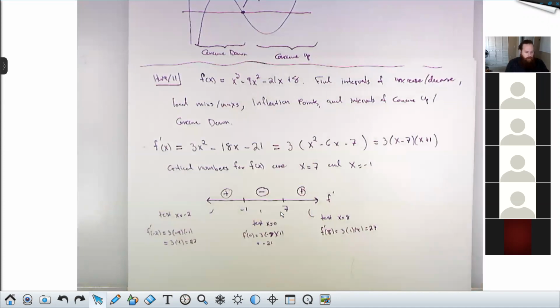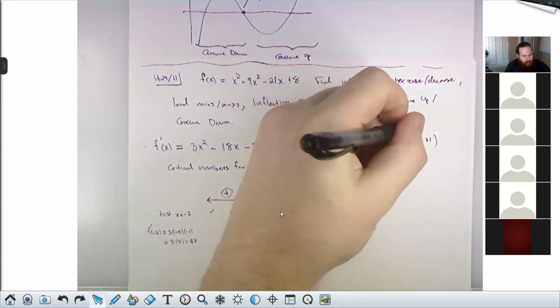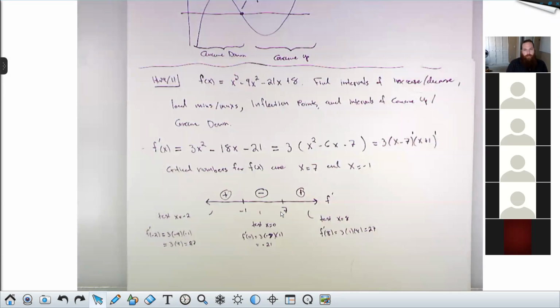And the truth is that once I knew any one of these regions, I could have gotten all the others using that multiplicity trick. If you remember the multiplicity trick, the rule is fairly simple. If the number on the number line comes from a factor that has an odd multiplicity, then you will change sign as you jump over that number. So I could have just tested x equals 0 in the middle, found it to be negative, and then immediately I would know that this region is positive and this region is positive, because both of those numbers came from odd multiplicity factors. If you don't remember the multiplicity trick, you can always do exactly what I did here. Just test one number from each of those regions.